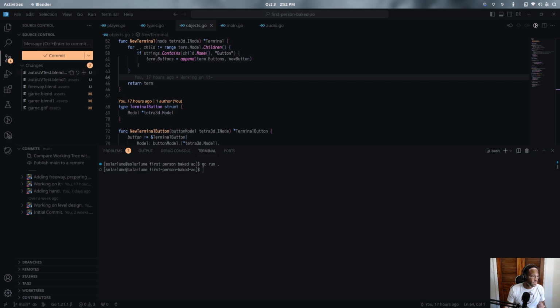Oh, there is a roof. We can nuke the roof. Okay, so what we can do here, we can make this part, really this part could be its own thing. This bridge.